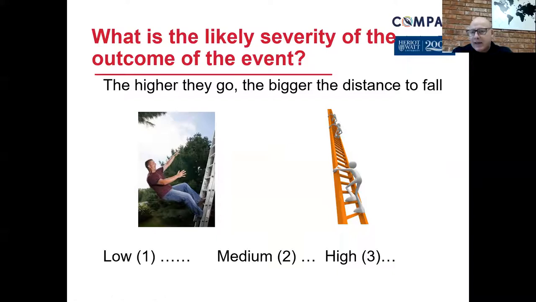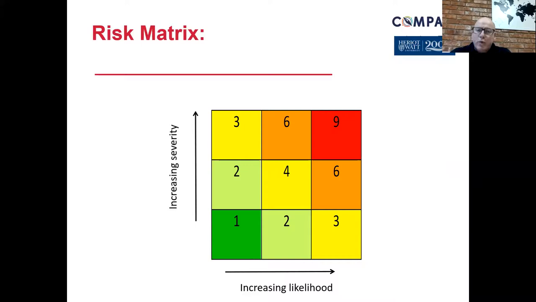So when you start to go through this quantification approach, you have to then put numbers against them. And if you have a 1-2-3 approach for low, medium to high, you multiply them together and you end up with a matrices or a matrix. The high risk is, in this case, the 9. And some would say that's very high, but let's look at 6 and 9 being high risk. The medium risk would be the 3s and 4s. So that when you quantify them, put the two together, it becomes a medium risk in the yellow. And then the green area is the low risk, where we've quantified it as being 1 and 2. So that's basically a quantification approach to a risk matrix.